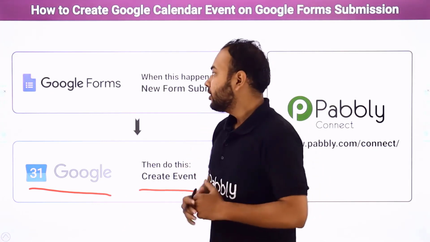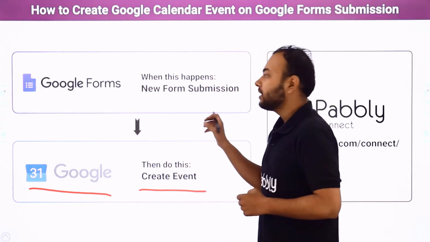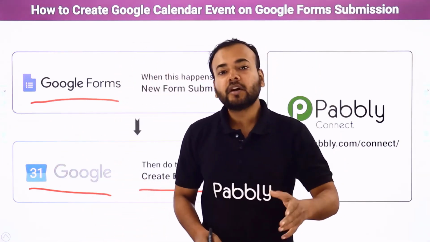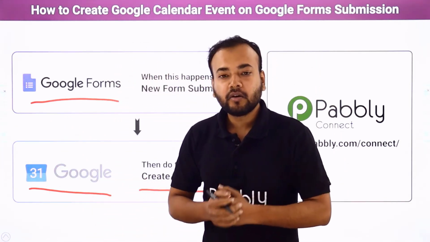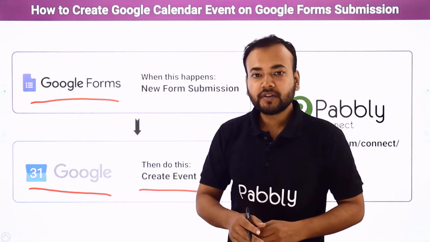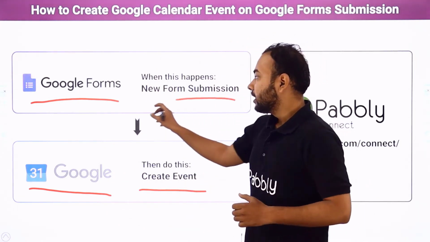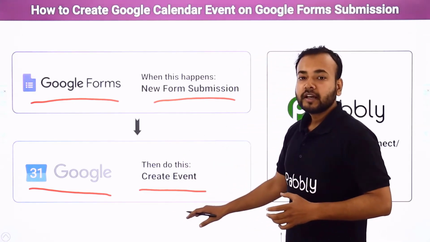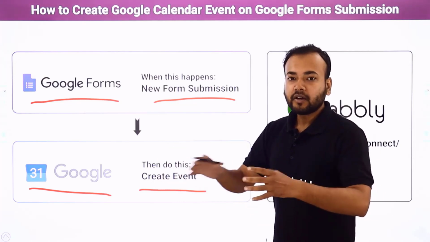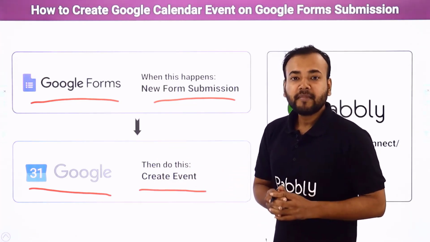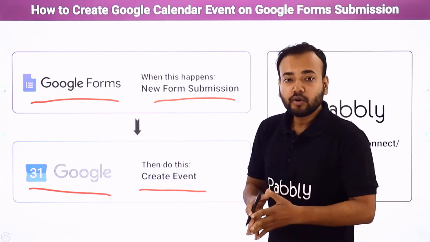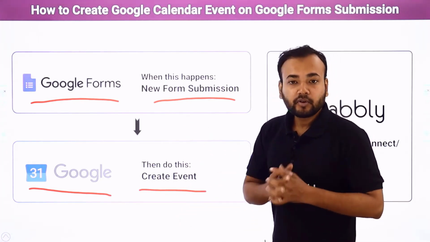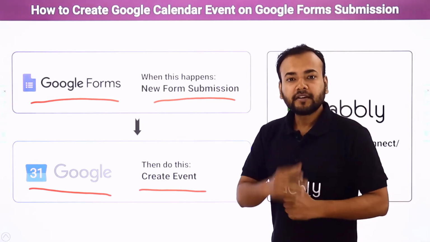So what you started doing is you created a form here in Google Forms and shared this form's link with anyone with whom you want to conduct a meeting. Whenever that person submits this form, you receive the details of that meeting, and you come here on Google Calendar and create a meeting to keep track of your work. But guys, if you have many other things to do, this manual process can consume a lot of your crucial time and energy. So we have a better way for you.